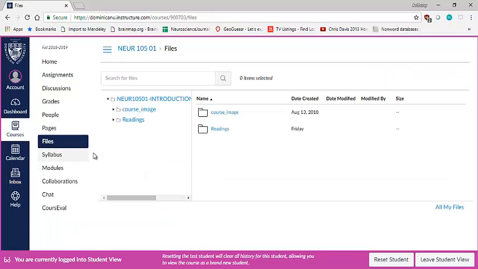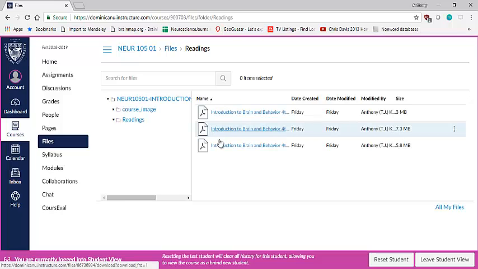Files will also be posted here. Right now, the most important thing is that if you go to the readings folder under files, the first few chapters of the textbook are actually posted here in PDF form, so you don't have to worry if your book hasn't come in, if the shipping's taking a little while. The first 3 chapters are there for you to use, so check those out. There will also be other files, activities, and assignments. Word documents and PDFs will be posted here as well, so check back for more information here as the semester goes along.